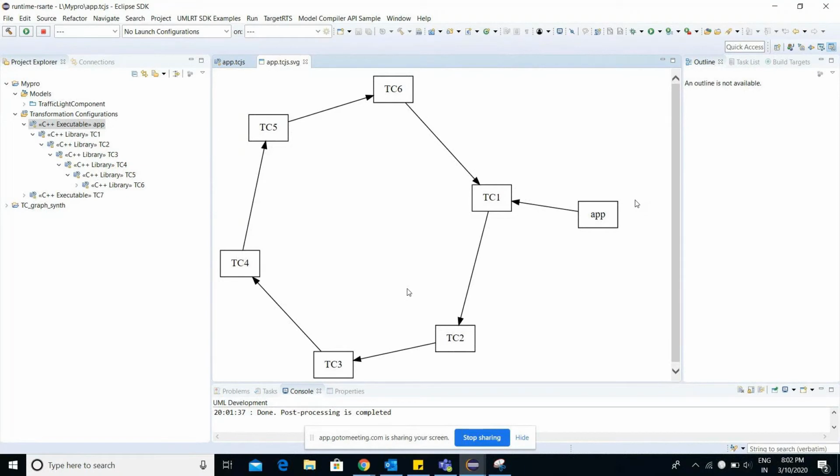Would it be possible to explore it like we had in the past, to select the TC JavaScript files and then say explore and visualize the number of levels that we want? Yes, right now it is not by number of levels; it will always do it completely. But we may implement some kind of filter if that is necessary. Actually, the performance of this framework is much better than the previous framework, so we will see if it's needed, because the reason we had it in the past was mostly to get acceptable performance if there was a huge graph to be visualized. So we expect this to scale better for very big graphs.